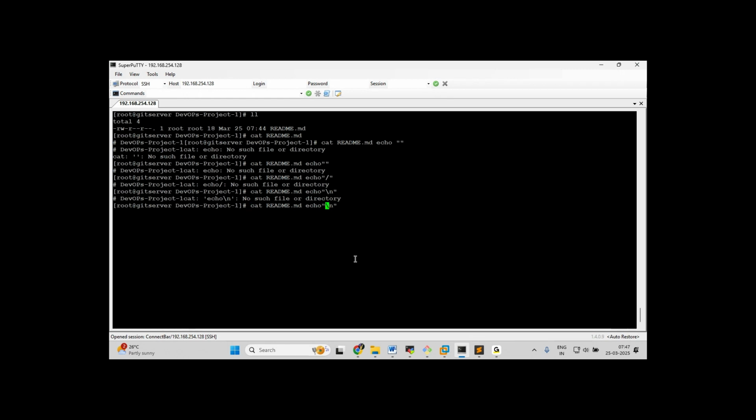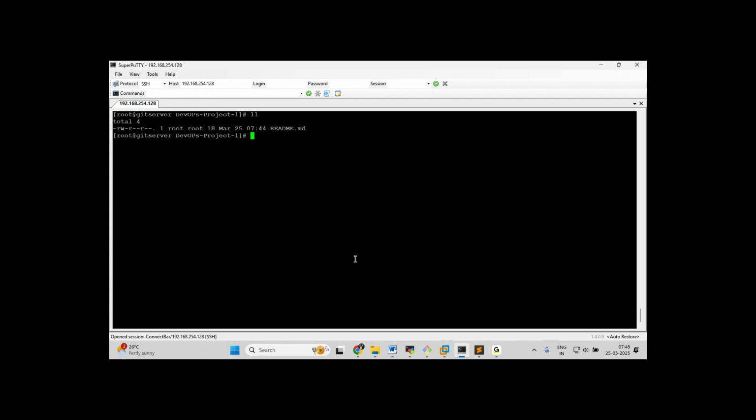The echo command is not working at present. Okay, we'll see that. I'm trying to get a new line. Okay, this is the command to see the content inside this file. This is the message. Inside that readme.md we can modify.